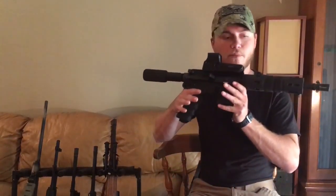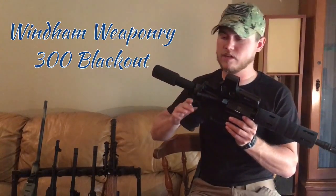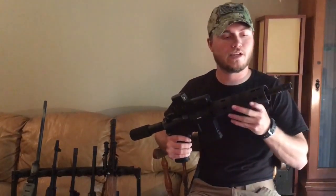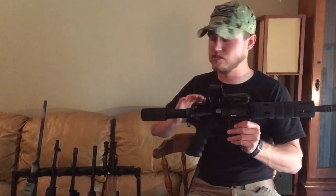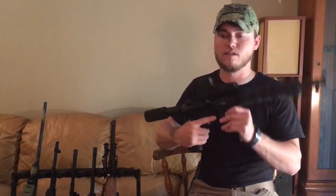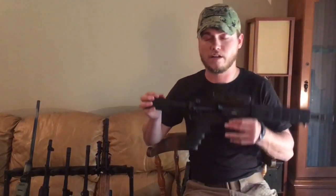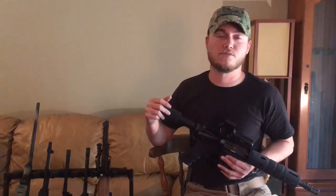Before we get out of here today, I told y'all we'd talk about this little AR pistol. This is the .300 Blackout. What makes this a pistol is the fact that it doesn't have a full-length barrel. Legally, in the U.S., you have to have a minimum of a 16-inch barrel to put a stock on a weapon to make it a rifle. As you can see, this doesn't have a stock — this is what we call a buffer tube. Because this is a 9-inch barrel, we've got a buffer tube on it, so legally this is considered a handgun or a pistol, even though it shoots a rifle round. We'll go over NFA regulations and the difference between a short-barreled rifle and an AR pistol, and we'll get into each of these rifles and weapons in more detail at a later time. I just wanted to give y'all an overview of some of the different types of ARs.